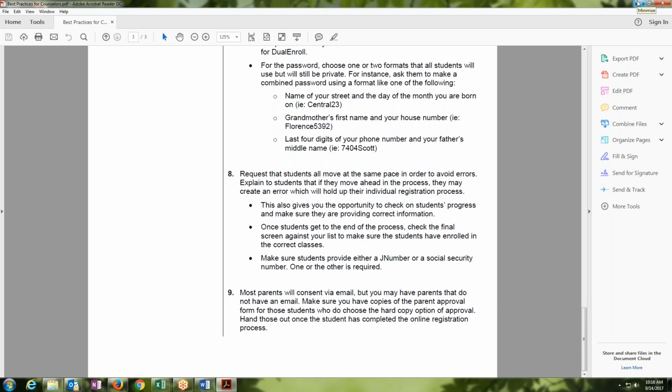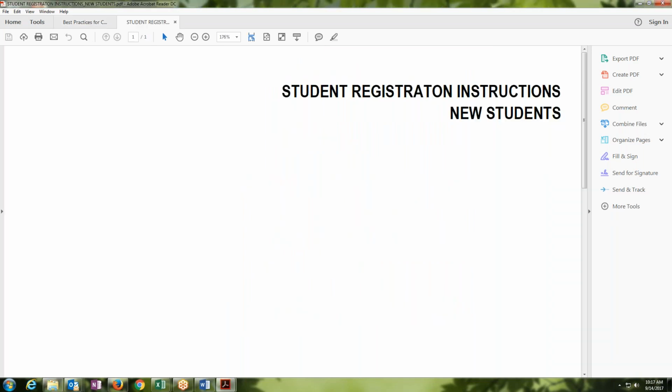All right. So we did send these documents out. Lisa Cooper sent those out last Friday, so you should have gotten them. If you didn't, email Lisa or myself and we can forward those on to you as well. Also included in this were documents that we had come up with to help out. This was some sample letters that we had, and also instructions for registration too. Let me pull those up, that we tried to do step by step for a new student.